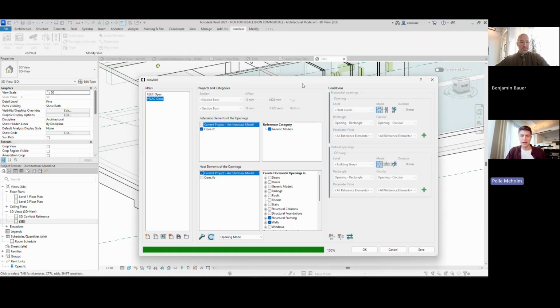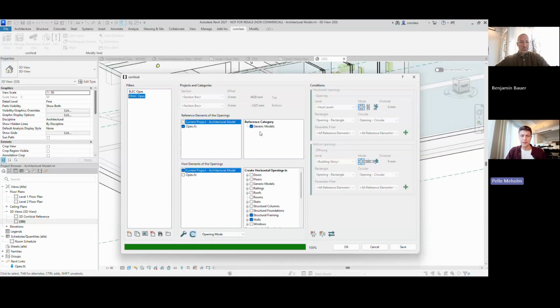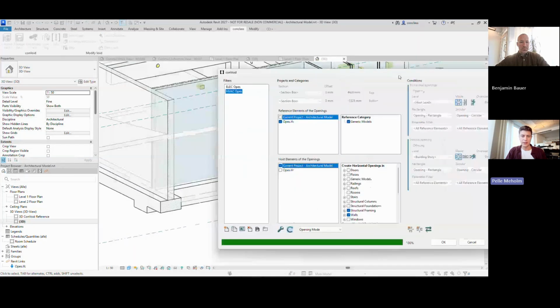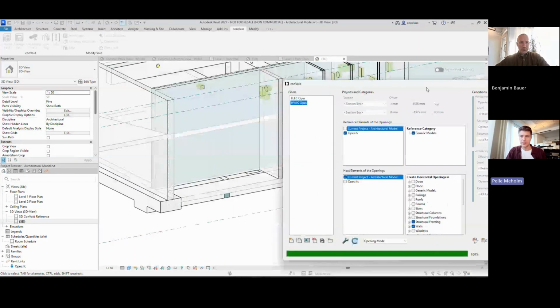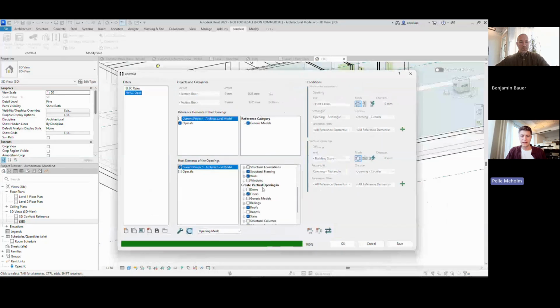Okay, what did I tell ConVoid to do? Use the generic models, so basically all the openings in the link file, and adapt them into walls, structural framings, floors, roofs, stairs, and structural foundations. Let's focus on the structural foundation. I told ConVoid to create vertical openings in the structural foundation.